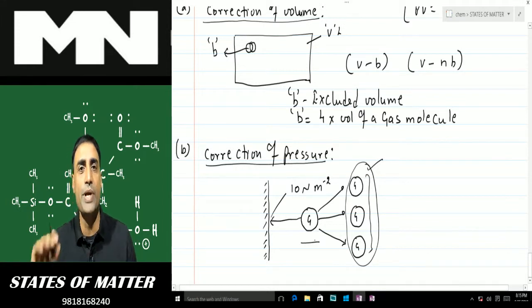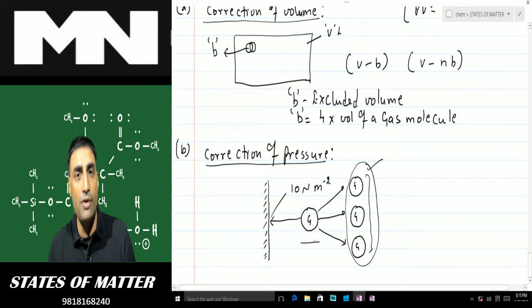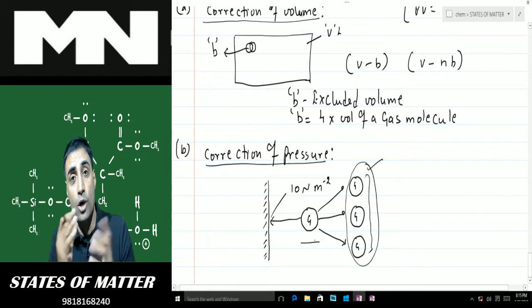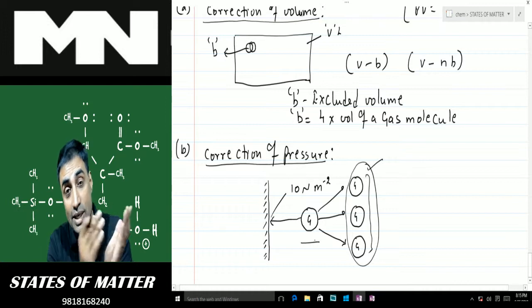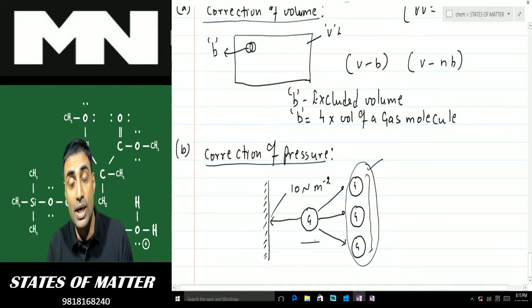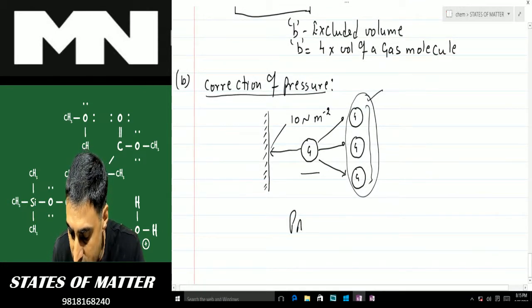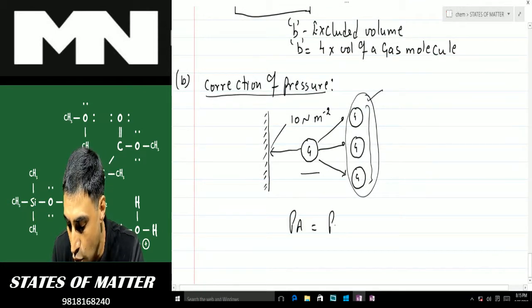According to Van der Waals, what pressure we are observing on the wall of the container is not the actual pressure. It is the actual pressure when the volume of the gas is very large. However, when the volume of the gas is lesser, the actual pressure is more than what we are observing. The gas molecule is exerting that pressure when other gas molecules are attracting it and reducing its force. It means its actual pressure is more than that. So what I can say is that actual pressure is equal to the observed pressure plus the decreased pressure.